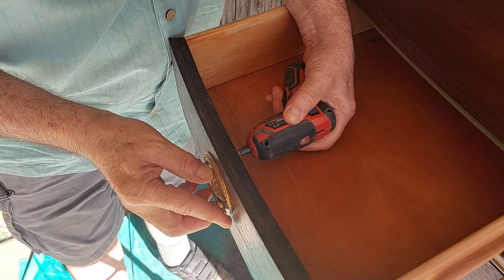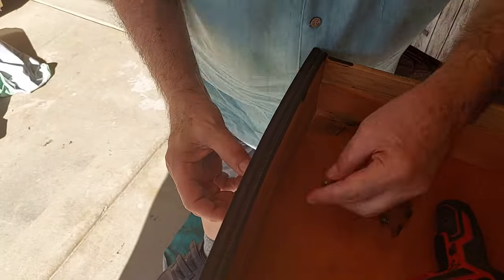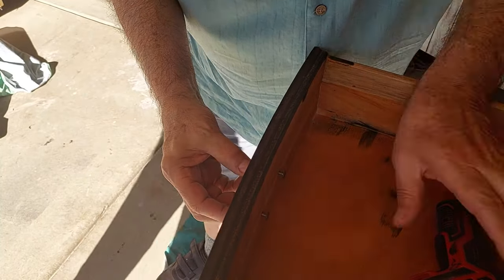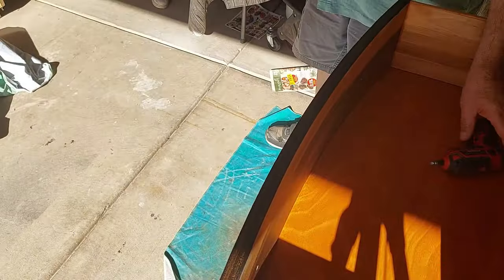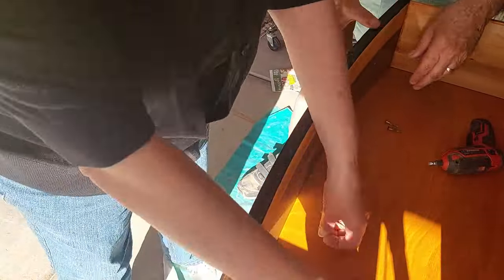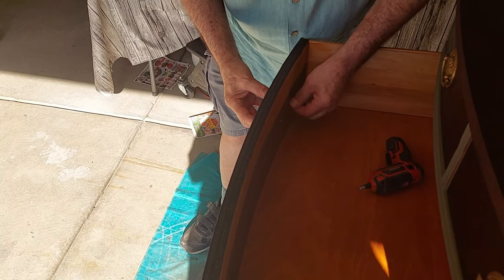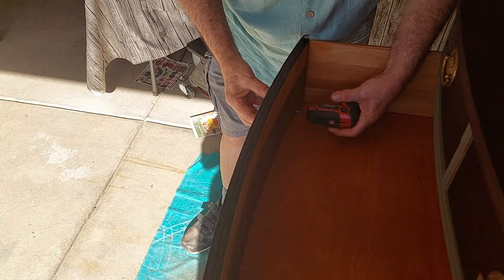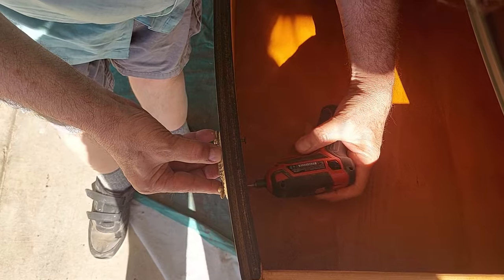Well, we're down to our final step on this piece, which is putting on the hardware that was cleaned so wonderfully by Cindy. This hardware really came out nice compared to what we started with. In any case, let's finish up with the hardware, and then we'll take it in, and we'll show you the final reveal. But let's start with a few pictures of what we started with. And make sure you watch right to the end, because we've got a comparison for you, and we'd like to ask you a question.